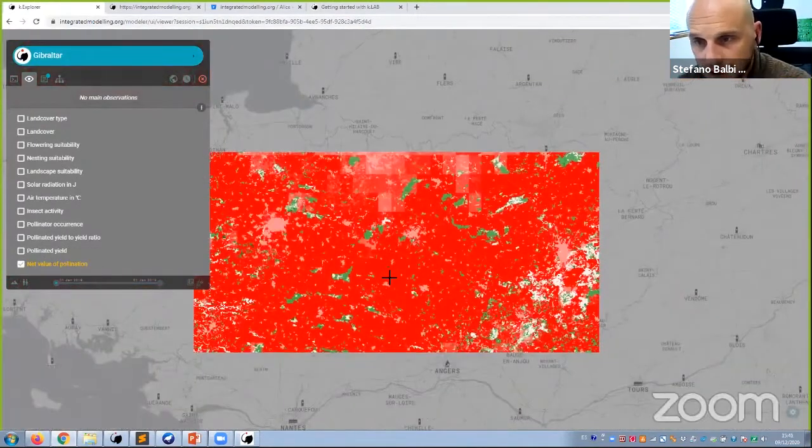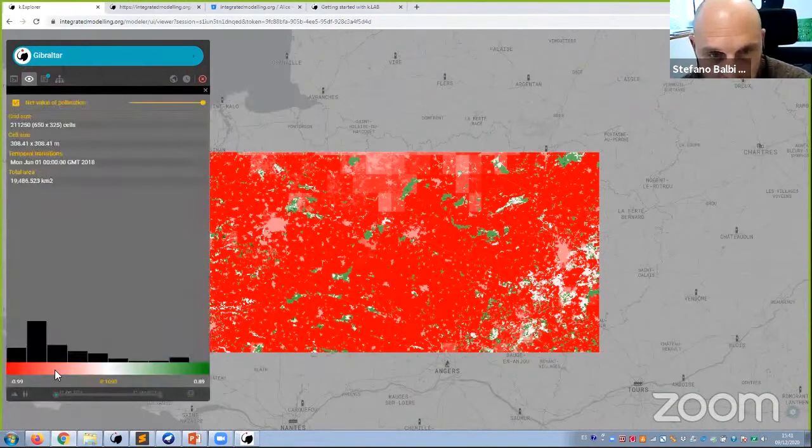So I need to explain a little bit what this model is doing. This model is basically giving you a positive number when the supply is more than the demand for pollination, and a negative number when there is a deficit, so the demand for pollination is higher.